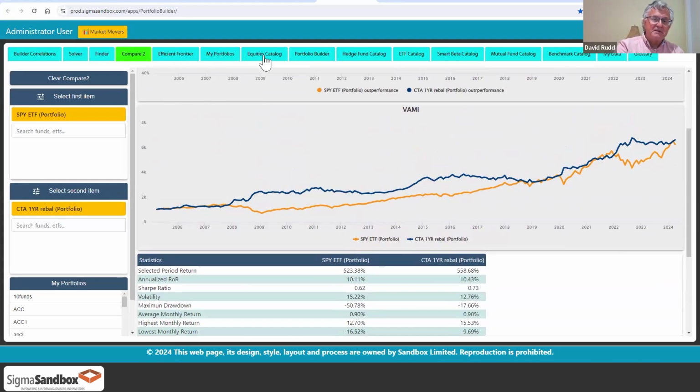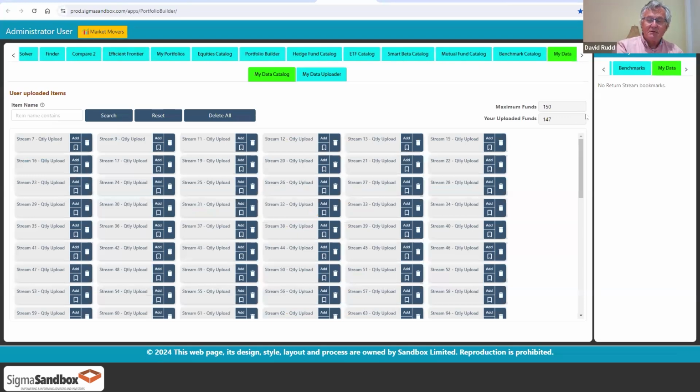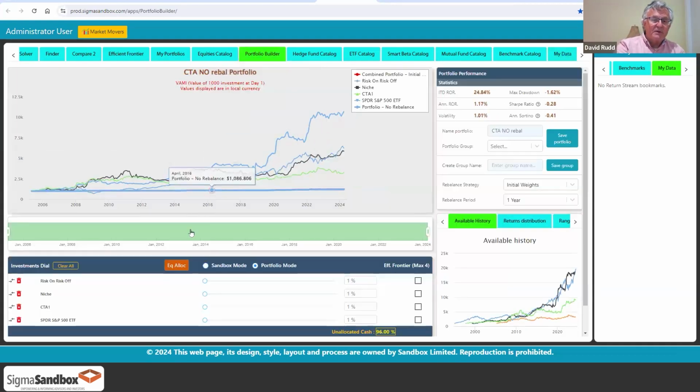And we cover data such as equities, hedge funds. Nordic Hedge has supplied their information on 2,500 hedge funds. Canada and US ETFs, smart beta from QMIT out of New York, US and Canadian mutual funds, a lot of interesting benchmarks. And then you can load your own data in here as well, both quarterly and monthly. If you load quarterly, we decompound it into a monthly return for analysis. So you can put in private equity or other information and see how it stacks up or how it's complemented by other information we may have in the database. This is all complementary. And if you have a particular database you're interested in that we don't have, please let us know.